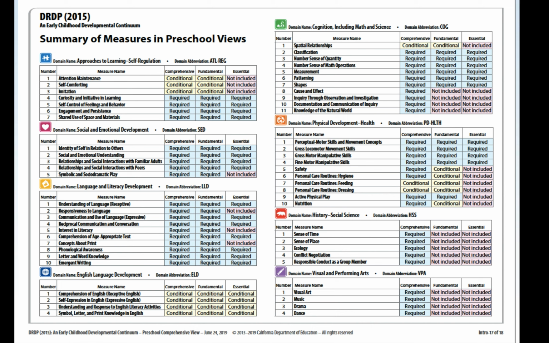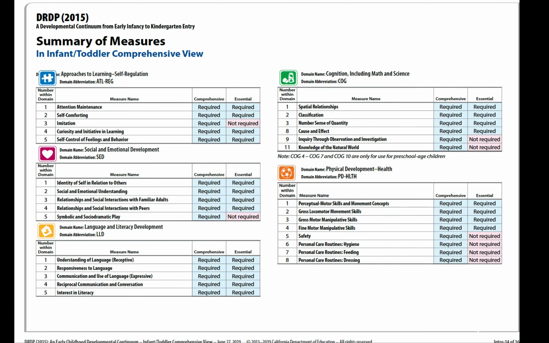On Intro 17 of the DRDP assessment, you will find a chart that lays out all of the different views of the assessment, which measures are conditional in those views of the assessment, which measures are not included, and which measures are required. This handout can help agencies to make an informed choice about which view of the assessment best meets their needs. This handout also exists for the infant toddler views of the assessment.